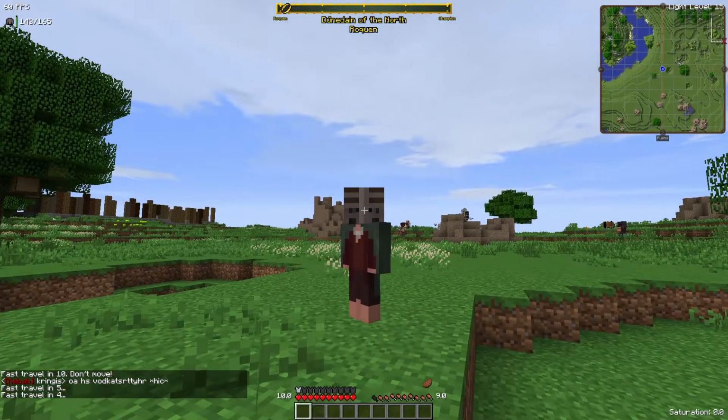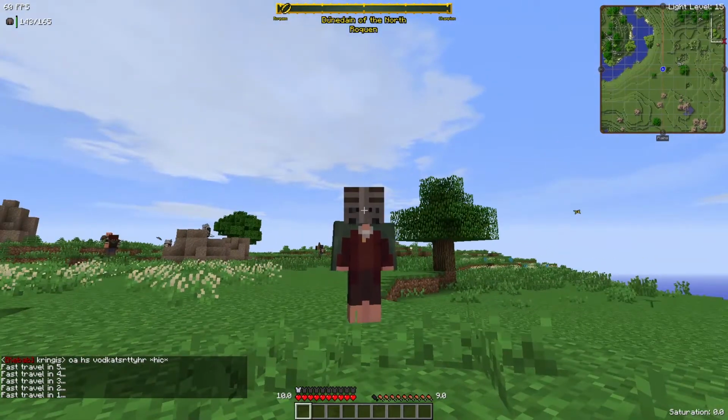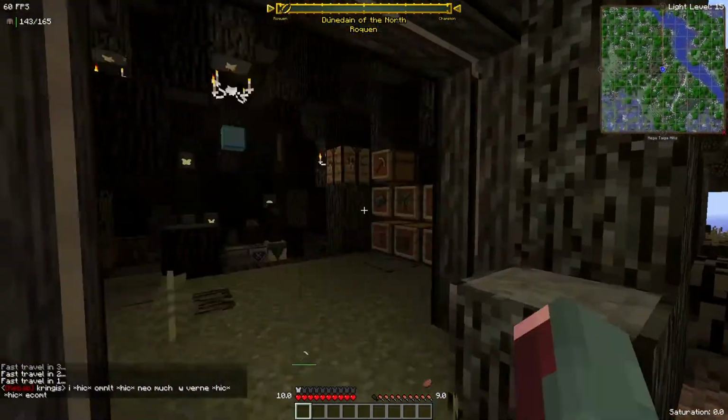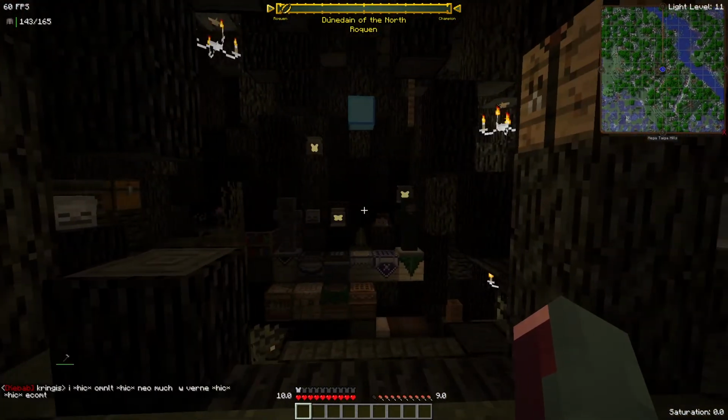Okay, guys, look at this. We beat two and a half invasions, and he just left us with a stone sword and a Dunlending helmet. Well, it's late. This took a long time.